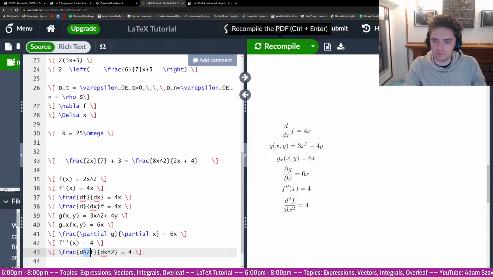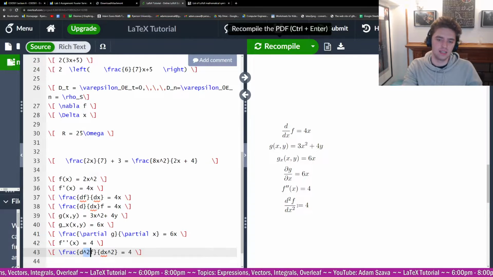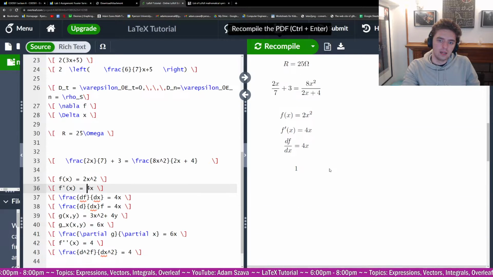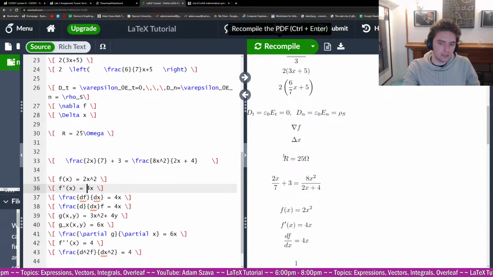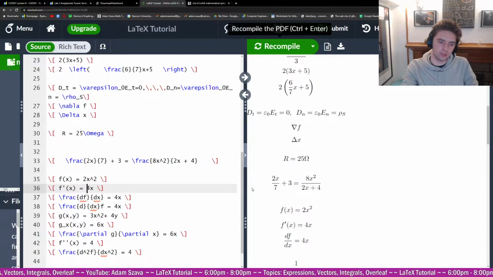So yeah, that's working with fractions, derivatives, partial derivatives, arguments into functions. You just put brackets, and it'll format it how you expect it to look. Greek letters, it's a whole list of Greek letters we saw there. There's different variations depending on which one you actually want.